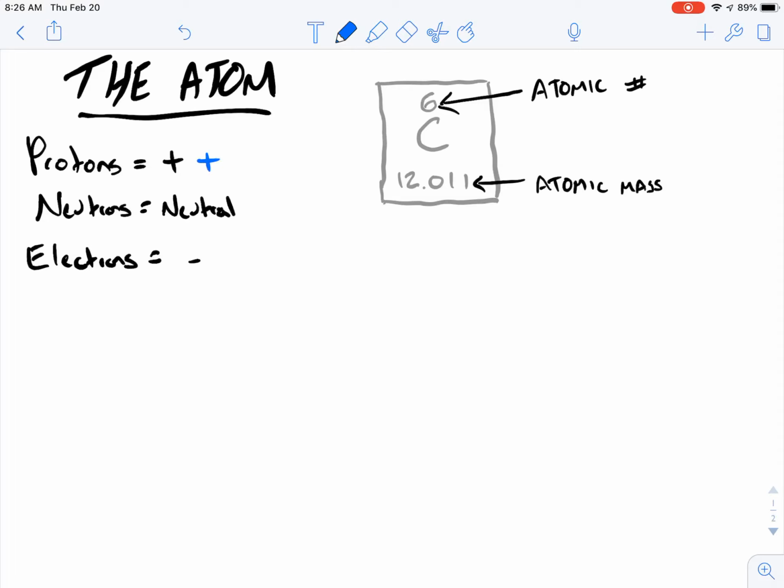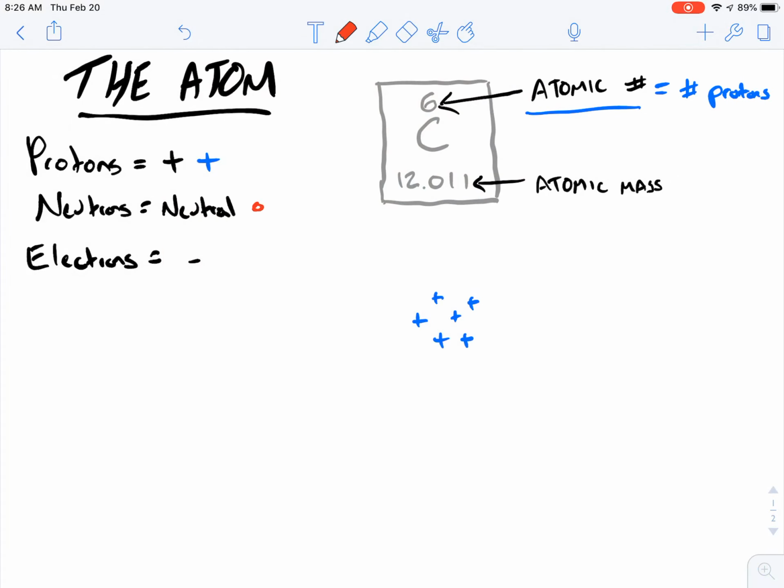We'll have the protons in blue, and protons and neutrons are in the center of the atom. So let's draw out a carbon atom right now. We'll be working with carbon today. So we know that carbon has 6 protons because the atomic number that we see right here is equal to the number of protons. So let's draw out the protons that we have here. They're like that, towards the very center of the atom.